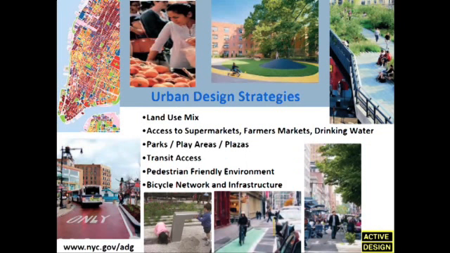These are an example of the types of strategies for the urban design chapter. Certainly land use mix is a fundamental key part of being able to walk to nearby destinations, including school sites near to where people live. As part of the land use mix, access to healthy food premises like supermarkets, farmers markets, drinking water in the public realm. Also recreational areas like parks, play areas, pedestrian plazas. Transit access is key in New York City, where we have areas underserved by the subway. We have been actively increasing transit access through the use of bus rapid transit, which can be ramped up quickly and much more inexpensively than actually digging into the ground to create rail.